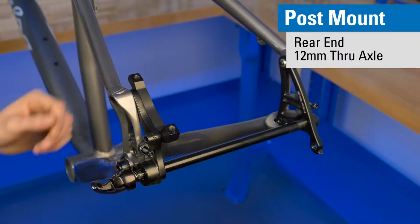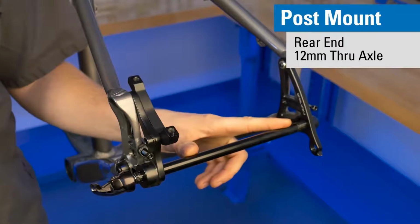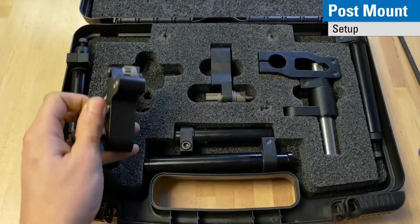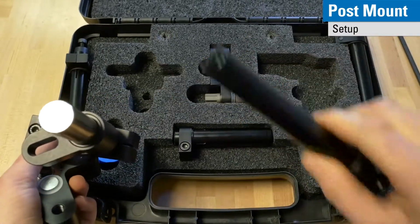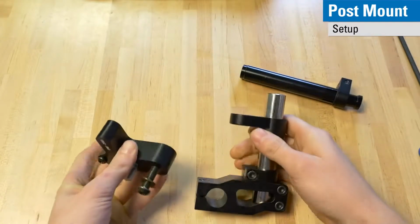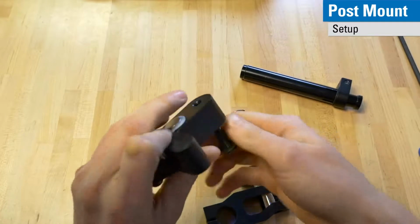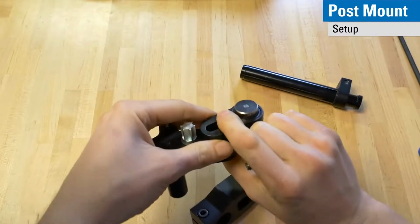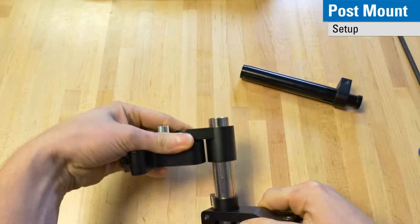Let's get started. In our first example, we'll be facing a post mount adapter on a 12 millimeter through axle rear end. For this, we will need our post mount cutter and our adapter to adapt to the axle, as well as the 12 millimeter through axle adapter. When you assemble these parts together, it is very important to note the orientation of the slider and the arm. The slider needs to be above the arm with the sliding going down.